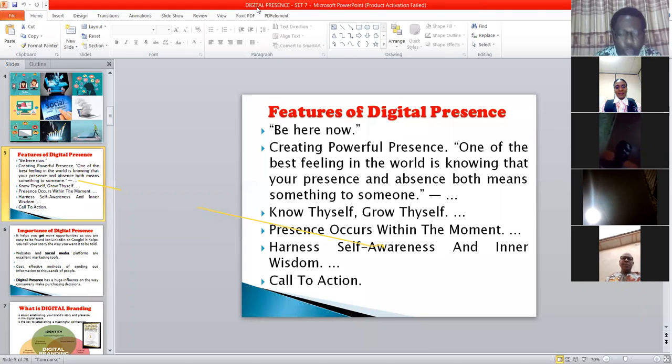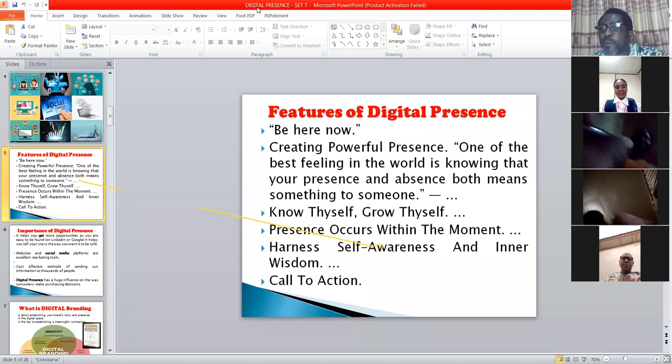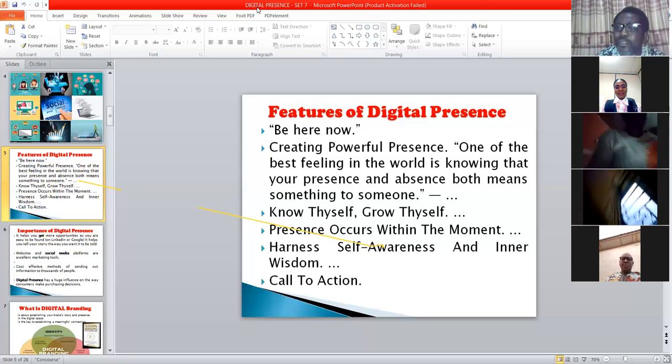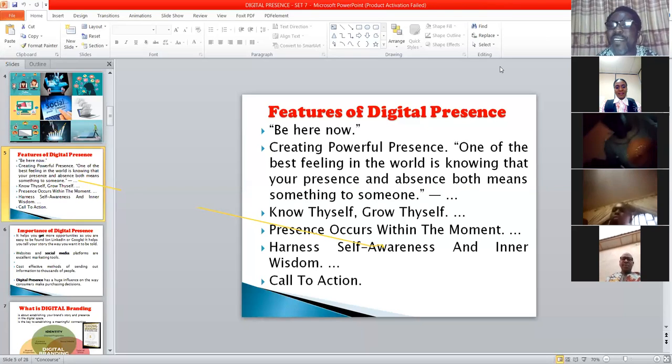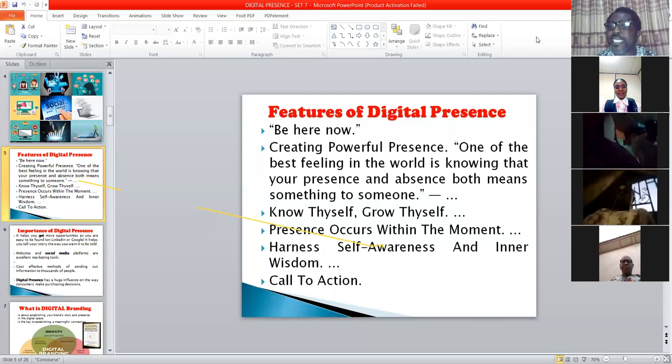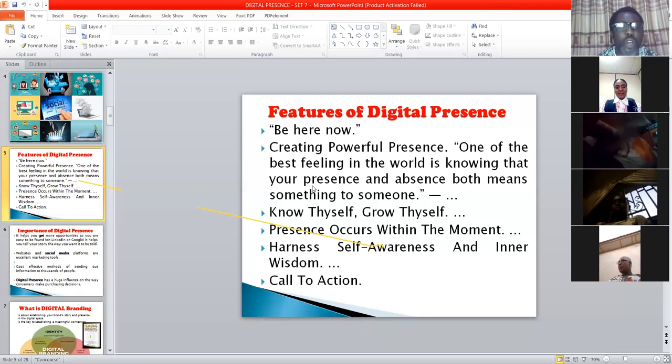You will report your growth. Prof, do you know now that you are a digital professor? You are no more an ordinary professor because you have gone through this training. You are now a digital professor. Go and report your growth. That's what we are talking about. You understand? You know yourself, then you report your growth. You are not going to keep quiet about it. You are not going to just say, God knows. No, you have to report it. God knows, yes. Other people should also know. You understand? Grow yourself.